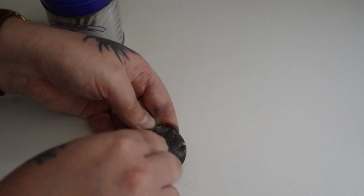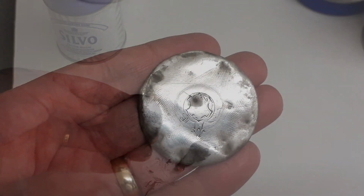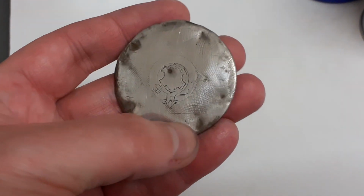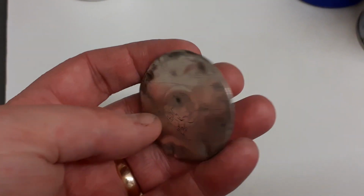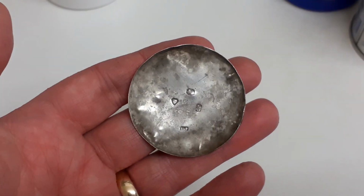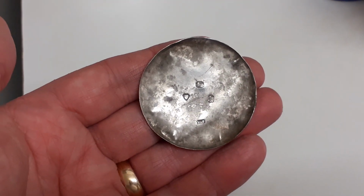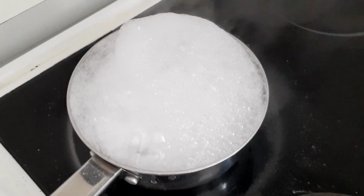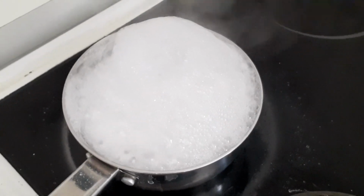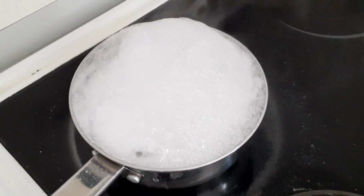Right, just give it a quick wash and I'll come back. Alright, well that's just after a couple of minutes and then a bit of Silvo. You can see it's still there on the other side, a lot, but this one's probably going to take a little bit longer, so I'm going to stick it back in and we'll come back. Right, I definitely think that's bubbled up quite a fair bit. It's been in 2 or 3 minutes now, so I'll get it out and I'll get on the other camera on the tripod so I can see what it's like when I clean it.